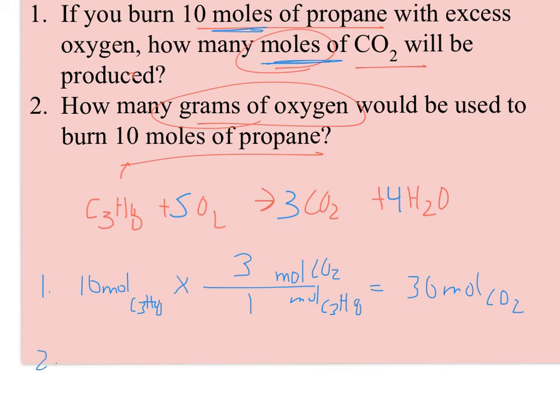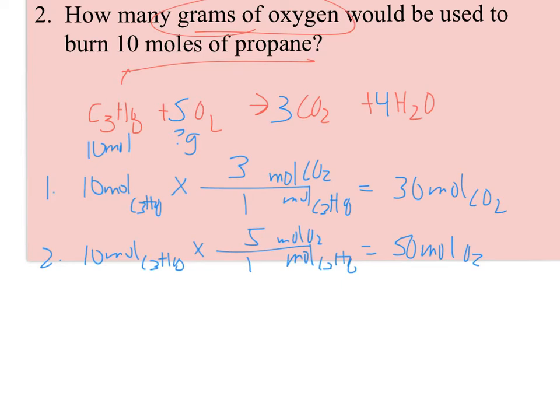Number two is going to take a little more work. How many grams of oxygen would that take? So now I want grams of oxygen from 10 moles of propane. So I start out the same. I take my 10 moles of C3H8 and I find out how many moles of oxygen that would be. So I set up my ratio of O2 over propane. And now that ratio is 5 to 1. So we're talking 50 moles of O2. And to finish this problem, I now have to take my 50 moles of O2 and convert that to grams. And I know that one mole of oxygen gas is O2, so 2 times 16 would be 32 grams per mole. And when I go ahead and calculate that, I come up with 1600 grams of O2.